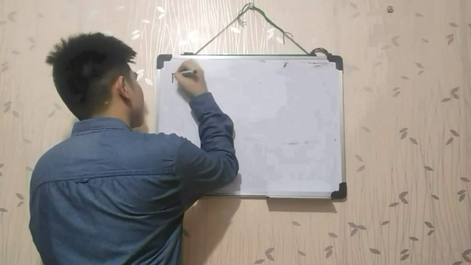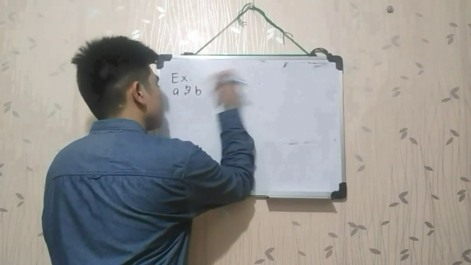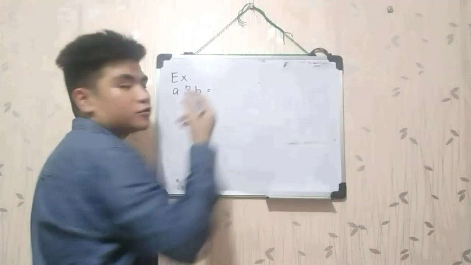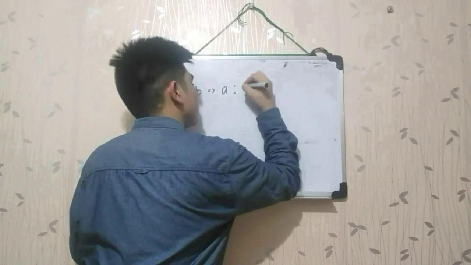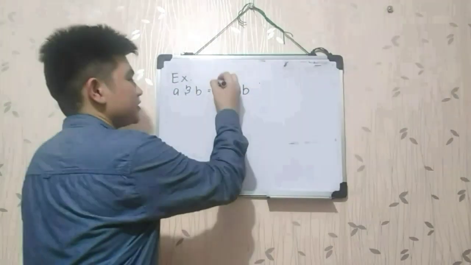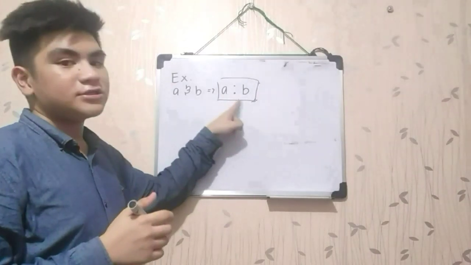Now firstly, what is ratio? Well, ratio is simply the comparison of two numbers of the same units or different units of the same kind. Now, it is obtained by dividing the first number or first value by the second number or second value. For example, A and B. Now, to make it into a ratio, it is written like this. Now, this is actually read as A is to B.